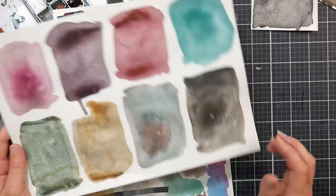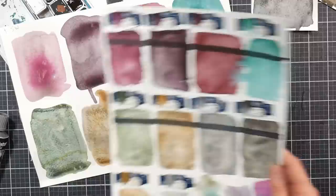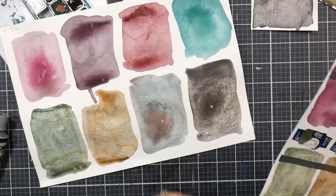The salt water, I mean, I don't know, maybe made it a little bit more granular, not in that cobalt. I find that this cobalt gray is better on its own than mixed with anything, because that just kind of got a weird texture. Kind of looks like a sinkhole or something, or like if you see a rock that's been worn away by the sea. It's kind of a neat effect.